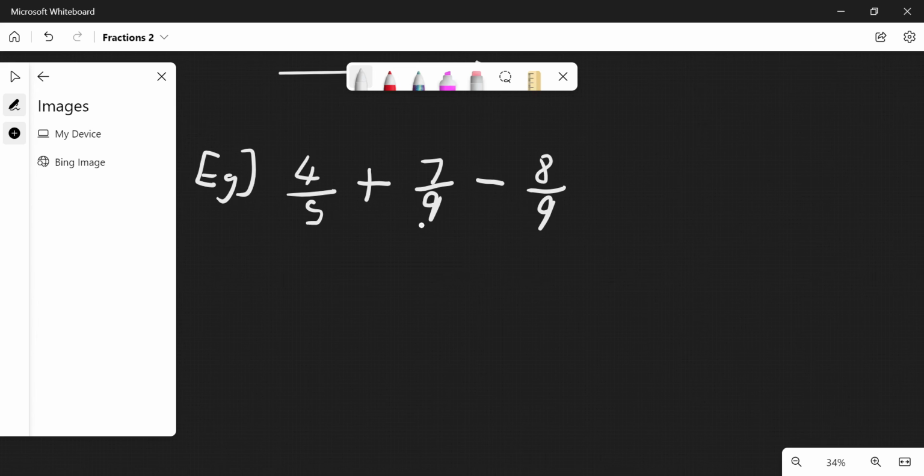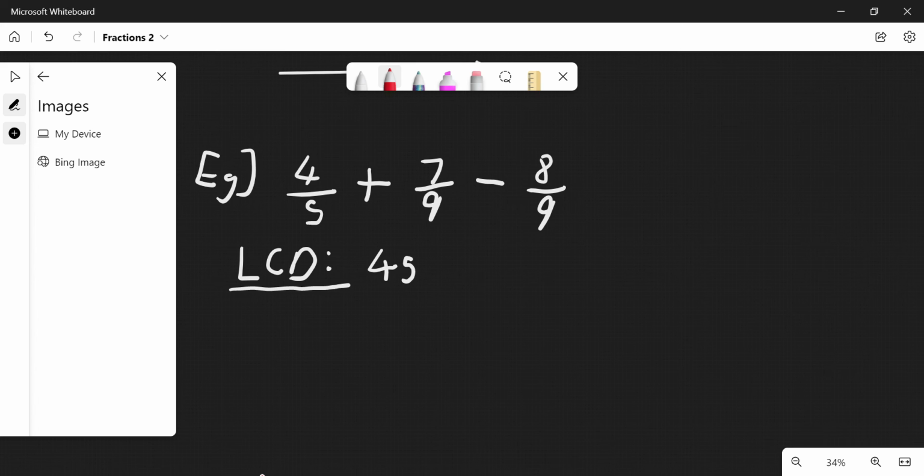Not all my denominators are the same. Okay, so what I would then do is ask, what is my LCD? Look at what's my LCD. I have 5 and 9. What value is there that both 5 and 9 divide into? The lowest possible one, I can definitely tell you that it is 45. All right, 45 divided by 5 is 9, and 45 divided by 9 is 5.